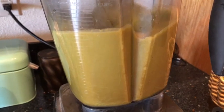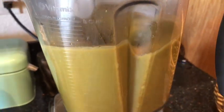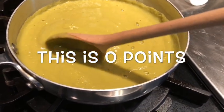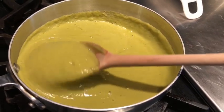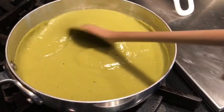And I'm just gonna whirl it up in here, and I'm not adding salt because I'm trying to use this to help get rid of my salt. And so I'm just going to heat it up a little bit and make it nice and toasty and warm. And I think, honestly, adding fresh basil to this and then whirling it would be a world of difference. But I'm going to ask my husband to try it out and see what he thinks. And he's going to help me with a taste test.